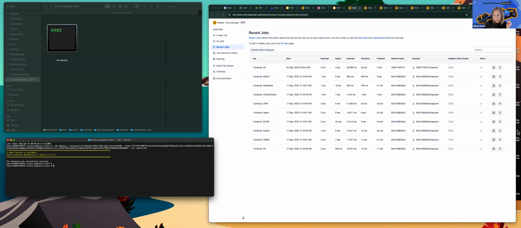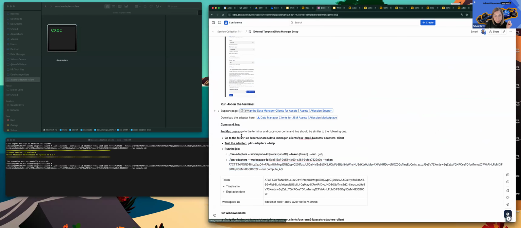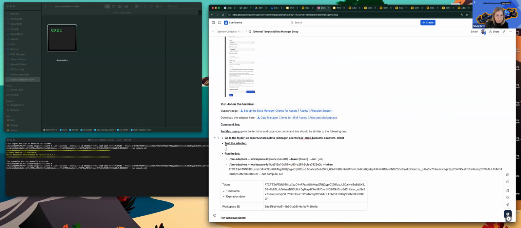Something important, just to see if your data manager is working: there is one command line that I want to show you, right here. For Mac users, you can just type DM, or for Windows, sorry.